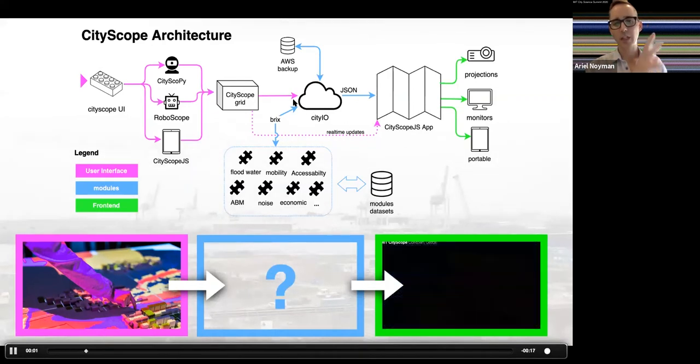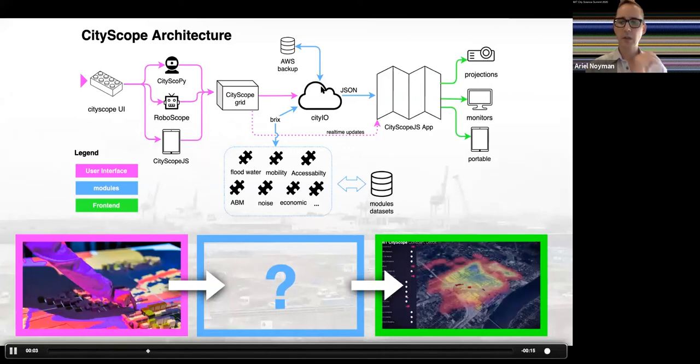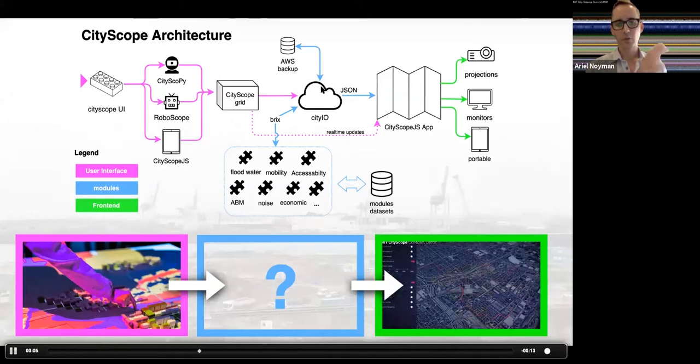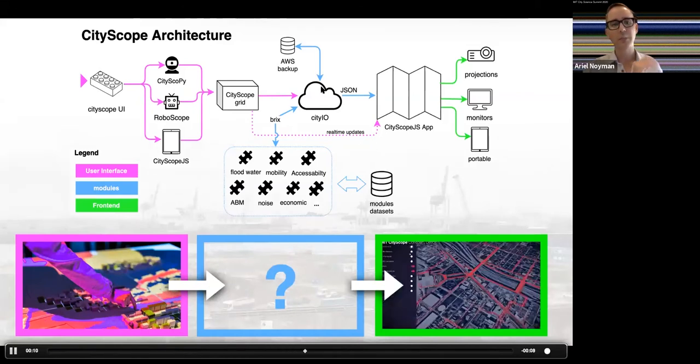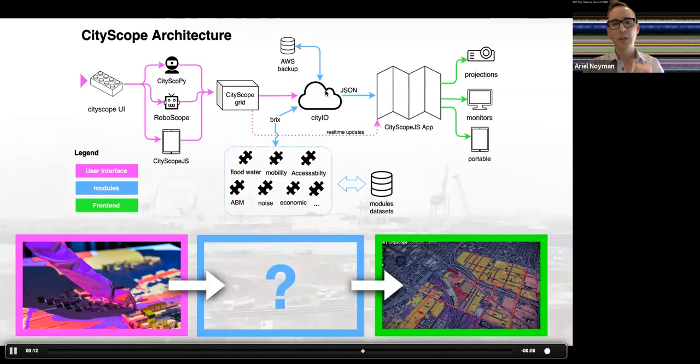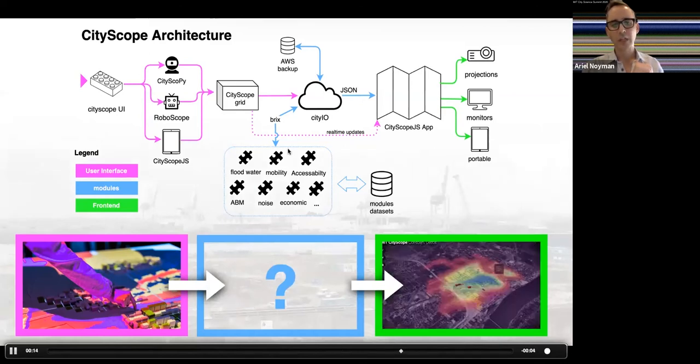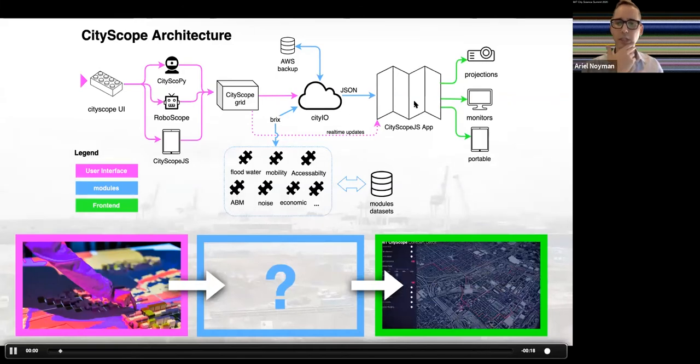What do I mean by that? CDIO is this cloud thing in the middle. Basically, I like to call it a 1920s operator because its role in life is to take data coming in from the grid, distribute it to the different analytics modules you're seeing here, and then when they are done, deploy that back into the output system on the right.